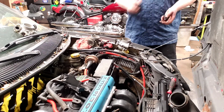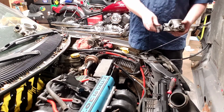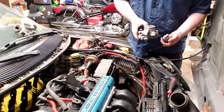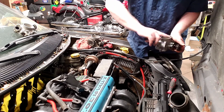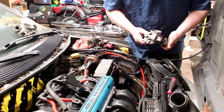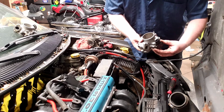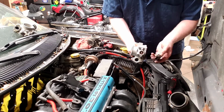So I'll put the idle air control valve in last, but the first thing I'll do is put the TPS sensor in. Now the TPS sensor is spring loaded. You can kind of feel it with your fingertip. So you've got to think about the way the throttle body opens in relation to the little grooves on that sensor. When I'm pulling like this, that means this little tab is moving this way, which is the way it springs. So I want to put the sensor on basically completely cattywampus and then turn it back. And you should feel a little bit of tension on it when you do that. And you can also verify by lining it up to the holes and pulling it off. If it clicks, then you know you were in the right spot.